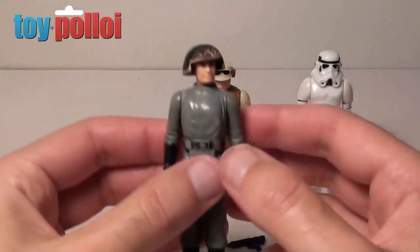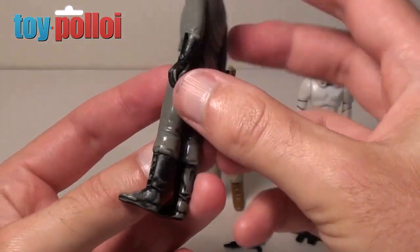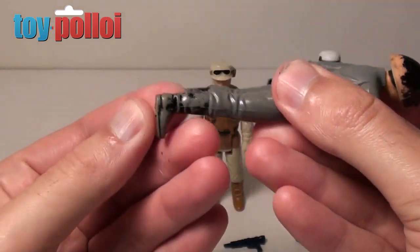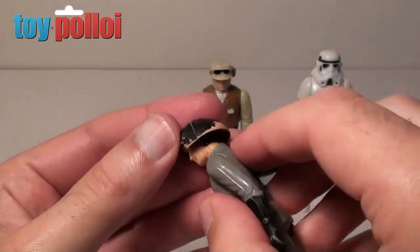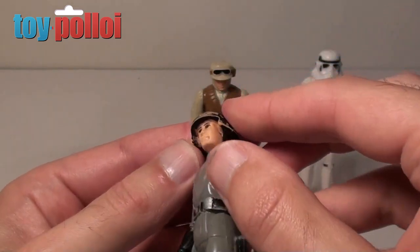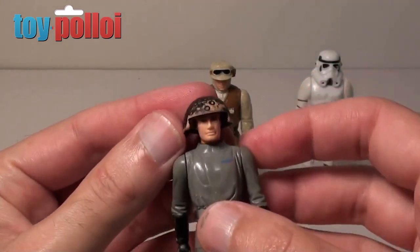And as I said, this is probably the most interesting guy. It obviously been repainted at some point, and the hot water really loosened the paint. You can see most of his boot paint has come off, and also all around his face. He had quite a lot of paint really pushed in around his face, so I was able to get most of that out. Still needs a little bit more cleaning there, but that's a good start.